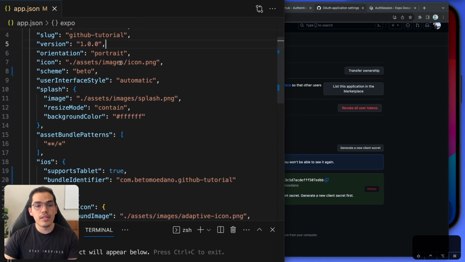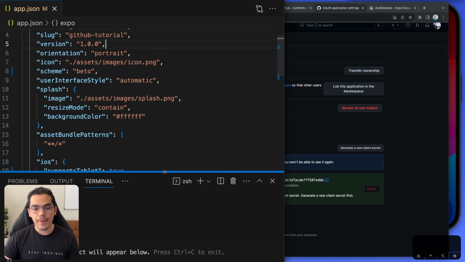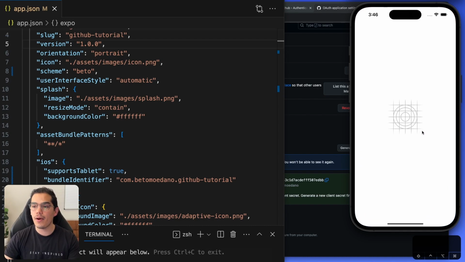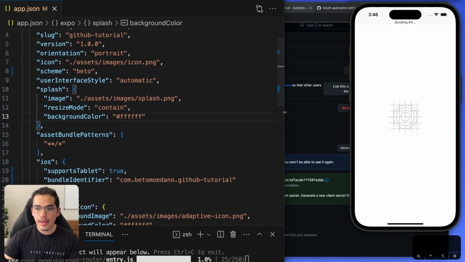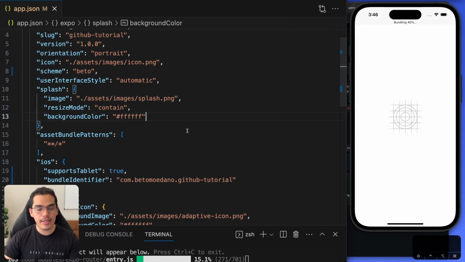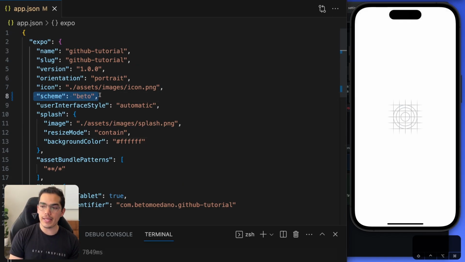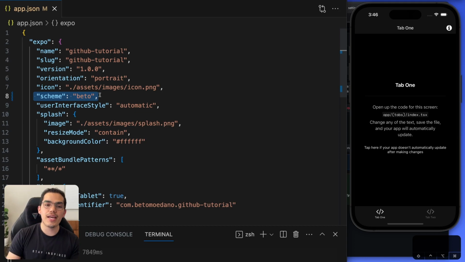All right, now going back to what we did, we made the build, and the build is ready, as you can see here. So it's asking me if I want to open this tutorial. So I'm gonna say yes, I'm gonna open this application. And what I want to do now is test that this scheme that we defined before is working. And how can we do that?